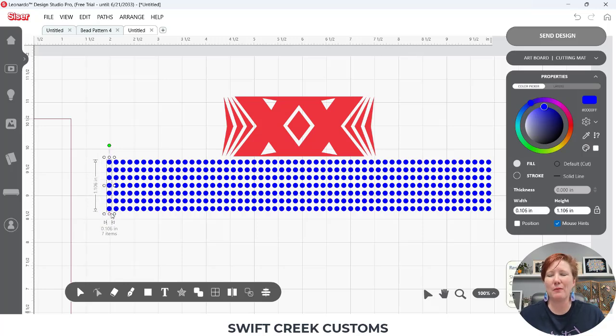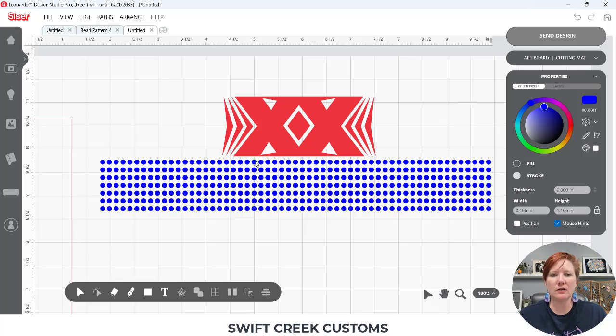Most times you probably wouldn't know that until the very end, but I'm going to share that little tip with you up front. Then I can simply press Control C, Control V, use my left arrow key, and it's going to bump it out just a little bit. I can hold my shift key down and then use my arrow key to bring that back in a smaller increment, so I can get that sized and lined up with the design.